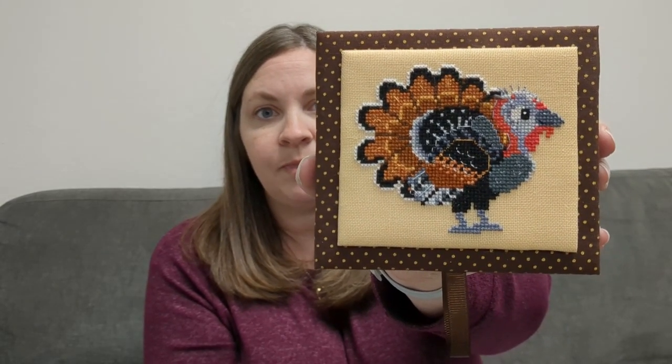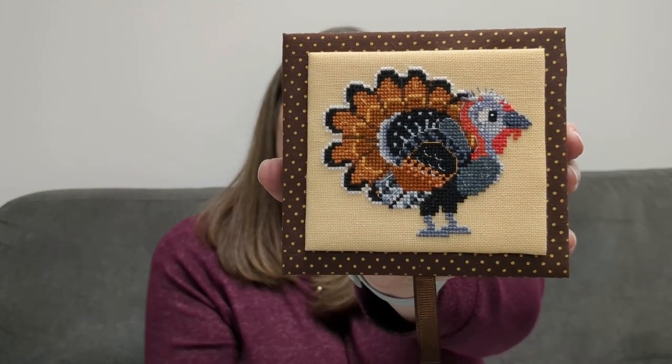It's great. The other one that I have, it's really cute. This one is called Mr. Gobbles the Turkey. So that's Mr. Gobbles. And this is by Fuzzy Fox Designs on Etsy. The fabric is 32 count sandstone linen. And I really liked how this one turned out.